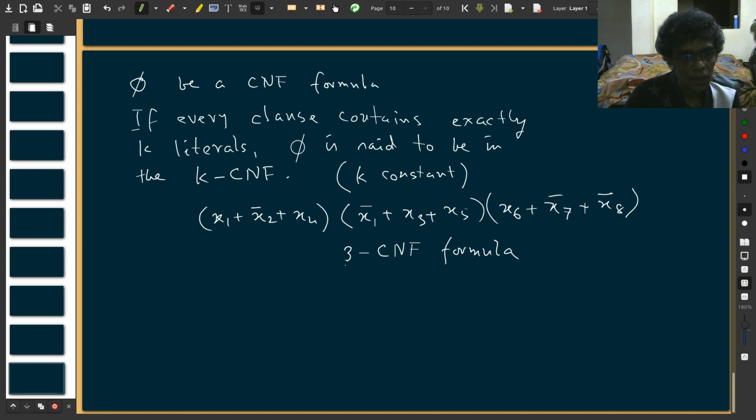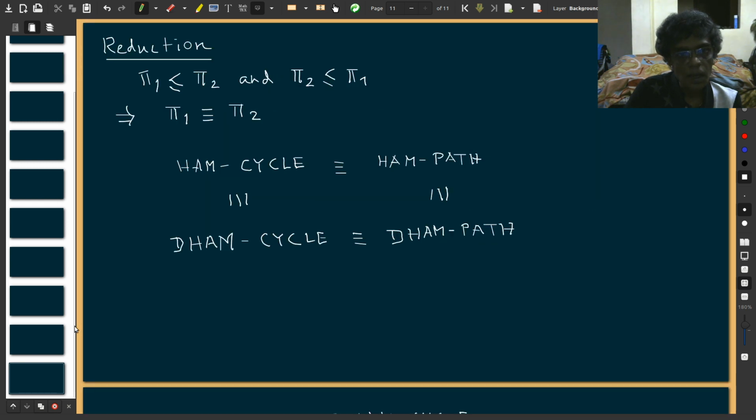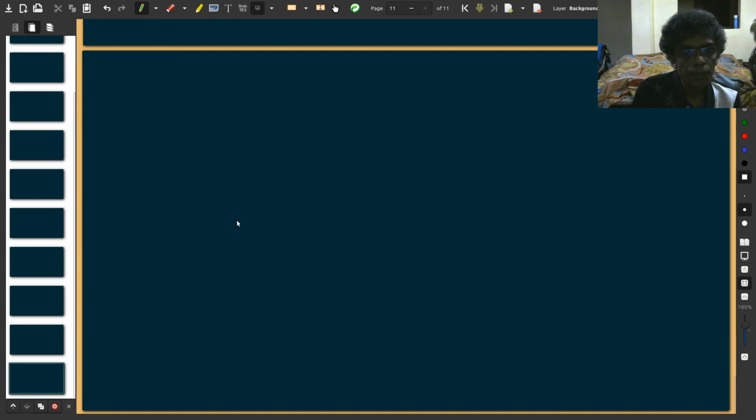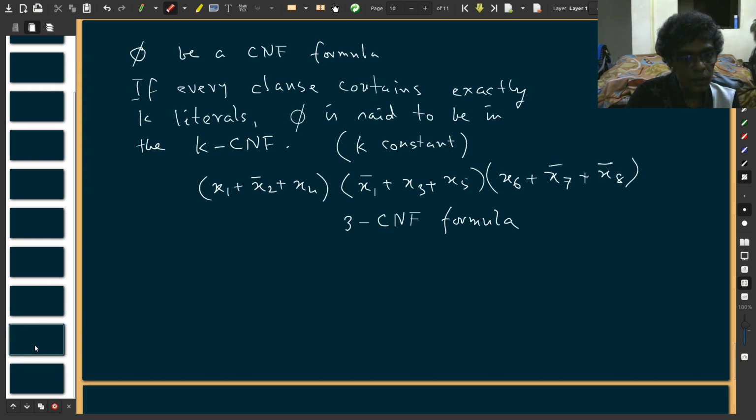Okay. So having seen these examples and definitions, I introduce these computational problems. I think I have some time to complete this. SAT. Before doing that, let me just introduce just one more definition.